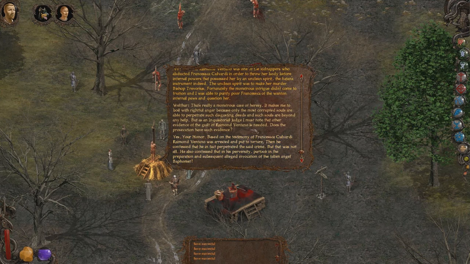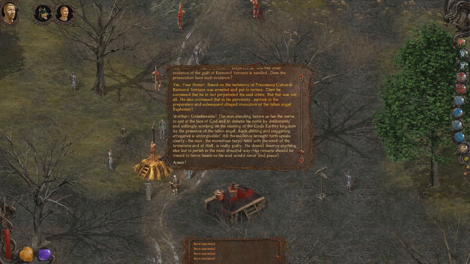That's really a monstrous case of heresy. It makes me boil with rightful anger because only the most corrupted souls are able to perpetrate such disgusting deeds, and such souls are beyond any help. But as the inquisitorial judge, I must note that other evidence of guilt of Raymond Ventano is needed. Does the prosecution have such evidence? Yes, Your Honor. Based on the testimony of Francesca Galverde, Raymond Ventano was arrested and put to torture. Then he confessed that he, in fact, perpetrated said crimes. But that was not all. He also confessed that in his perversity he partook in the preparation and subsequent alleged invocation of the fallen angel Baphomet.